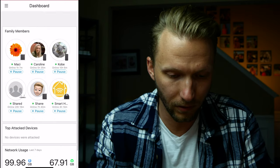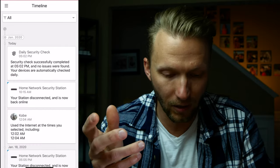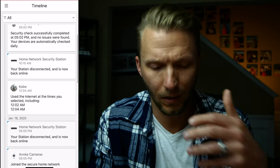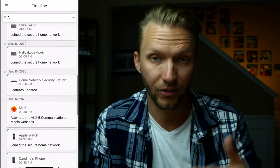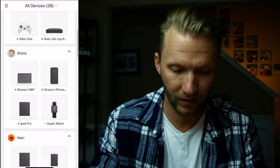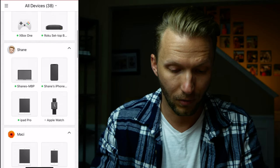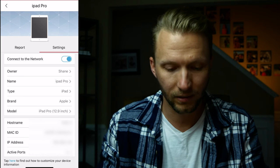Let's go back and check the timeline. This gives you an overview of your network and shows everything happening — when the last security check was, when a station was disconnected, when new devices join the network. Then under Devices, you get a full list of all devices on your network. Tap on one and it gives you all the information — IP address, brand — and you can fill in and change a lot of this.